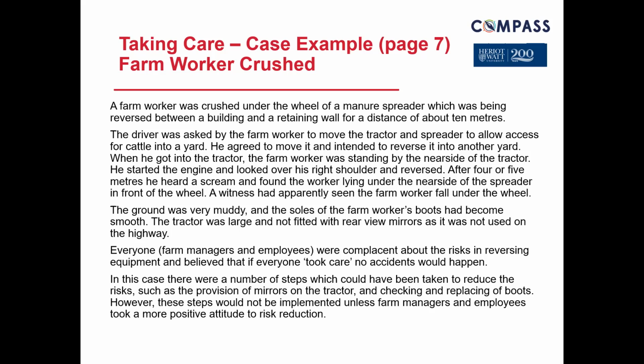And this is a point which I've talked about in the other sessions, as sometimes it is about pointing blame, and it should never be about pointing blame. It should be saying what went wrong and what was the root cause. And when we identify the root cause, what can we do in the future to prevent it from happening again? So everyone, farm managers and employees, were complacent in that reversing risk. And therefore, they didn't take care.